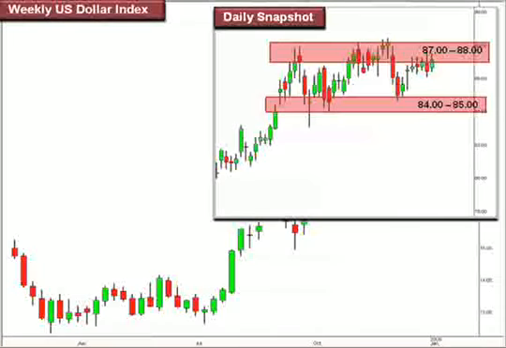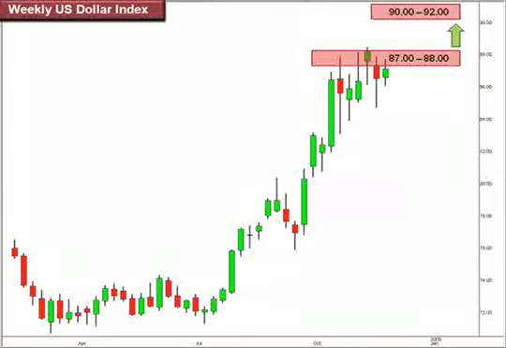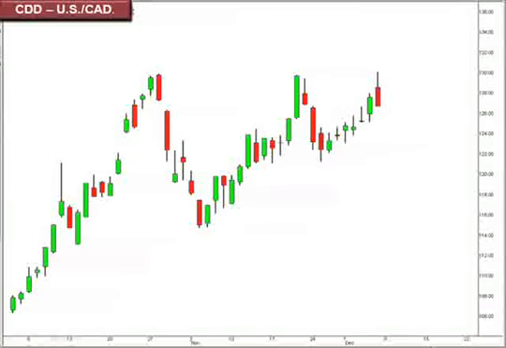A quick snapshot of a daily price chart is suggesting that we are seeing some consolidation between these two key areas, the 84-85 and 87-88 focal zones. That being said, another rejection off this 87 to 88 is likely to find support down into this 84-85, and a breakthrough once again is going to find us targeting the 90 to 92 focal zone. With that in mind, let's take a look at our first ISE FX options pair value, the CDD.